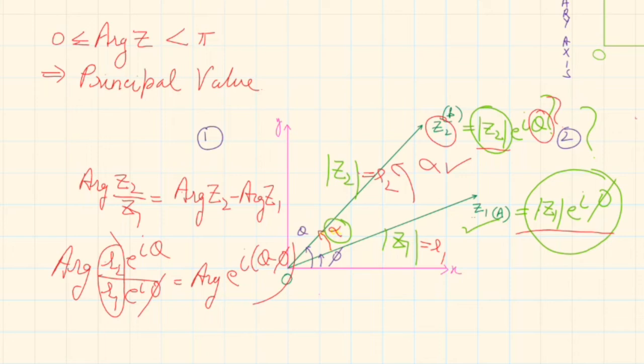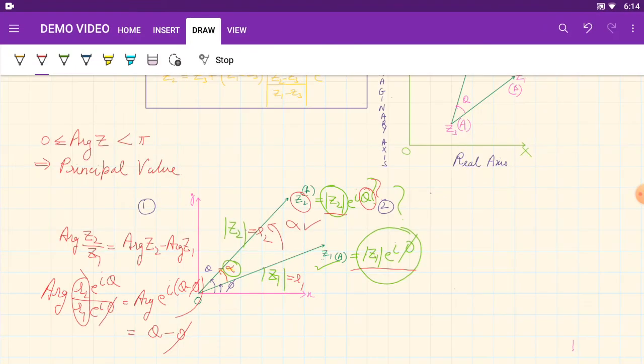So the argument of this complex number happens to be theta minus phi. And what is theta minus phi, students? Isn't that alpha? You can see yourself here in the diagram. This is theta, this is phi. So if I take the difference, that is alpha. Now here in our case, this alpha is given, this phi is given, this theta is not known.